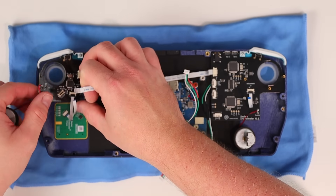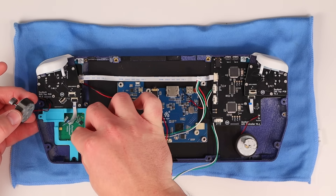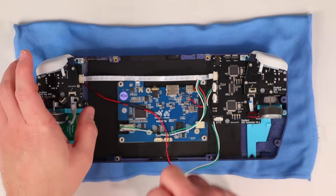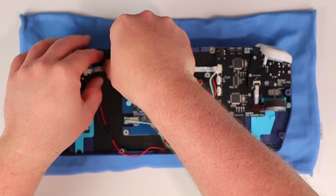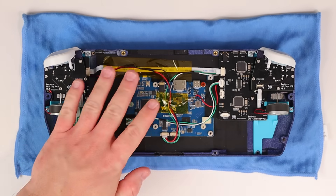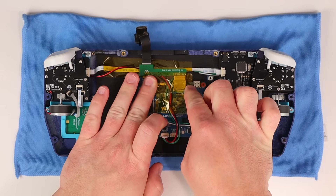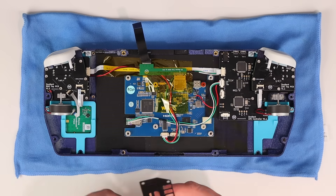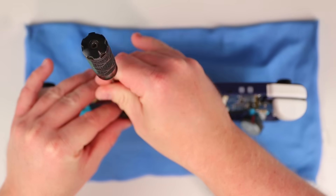The rear controller PCBs can go in next, housing the joysticks and providing the mounting point for the Hall Effect triggers, followed by the 3D printed rumble motor mounts. All of the controller PCBs connect together with ribbon cables, and the speakers get plugged into the speaker connector on the back of the display. I'll tape down some of the wires so they don't get in the way. Now is also a good time to install the HDMI connector — I designed a dogleg-style adapter to take the HDMI connection from the display and pass it over to a ribbon cable that lines up with the PC's HDMI port. The ribbon cable feeds through a slot in the outlet cover, then I put the front two bolts in to hold it all in place.